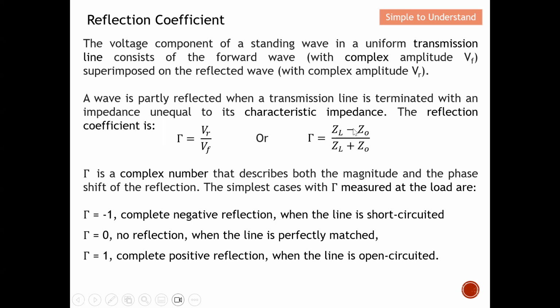Over here you can see that in this case, when these two are exactly equal, the equation equals 0, which means there is no reflection, which is the scenario where ZL equals Z0. When the reflection coefficient is equal to 1, the line is open circuit, which means it will be a complete positive reflection. Earlier I mentioned that at the end of the short circuit, all the waveform will be reflected back. For this case, when the line is open circuit, all the wave will be forward moving. So basically this is a simple description of the reflection coefficient.